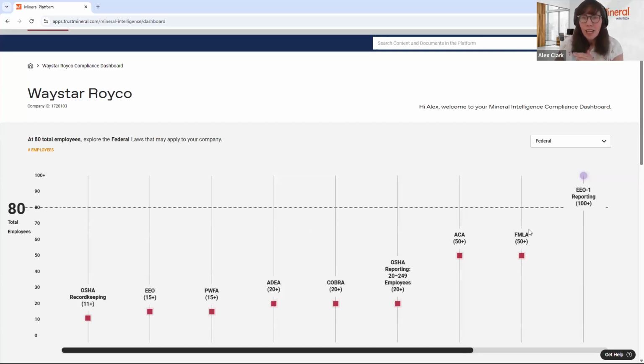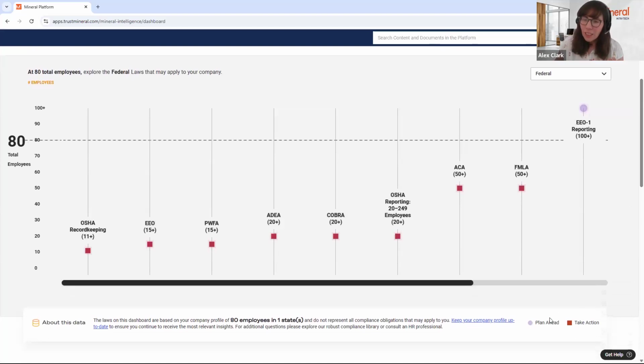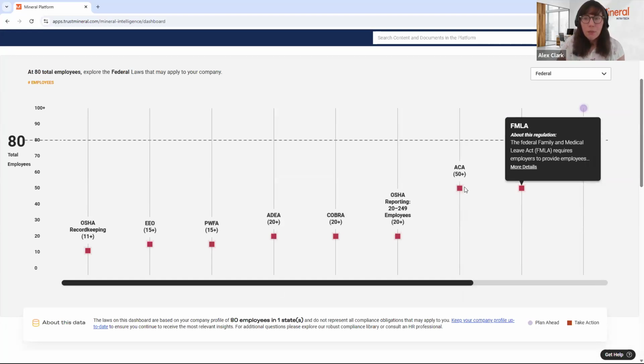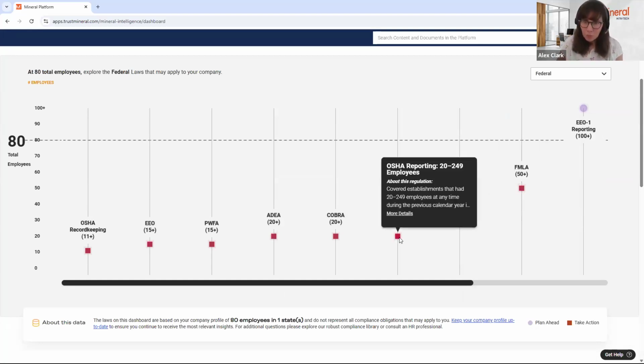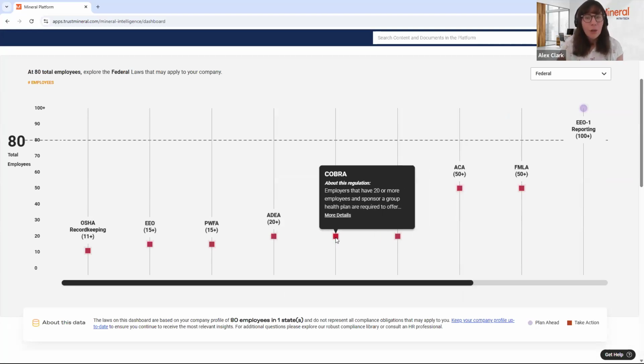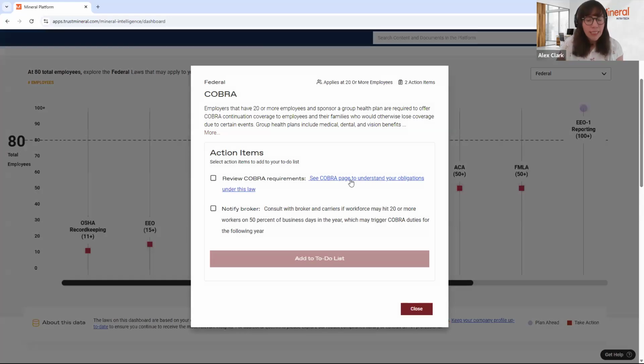And as you can see, the dotted line, there's a key at the bottom here, and it tells you which policies, laws you need to be taking action on versus what you need to plan ahead for. So anything under the dotted line with this key, FMLA, OSHA reporting, COBRA, I know I need to be taking these actions.